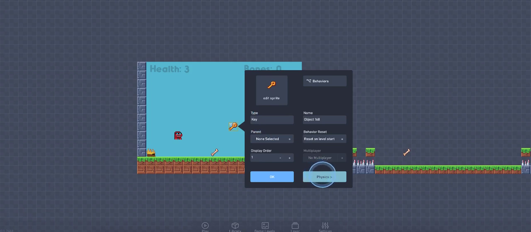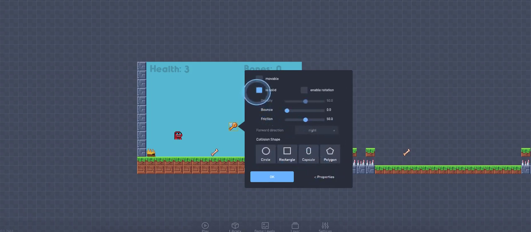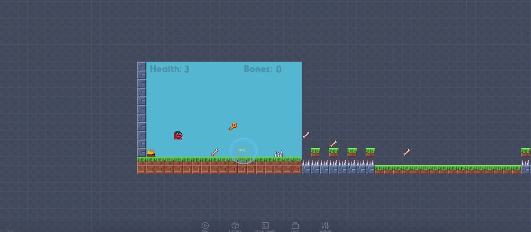We're going to go down here to physics, and I'm going to check off is solid, but I'm going to make sure that I check on enable collisions. Again, we don't want it to be a solid object like your character can walk up against it like it's a wall, but we do want them to be able to come in contact with it and then have code happen. So enable collisions is important. Okay, so there's the key there, and we'll just place it right there.